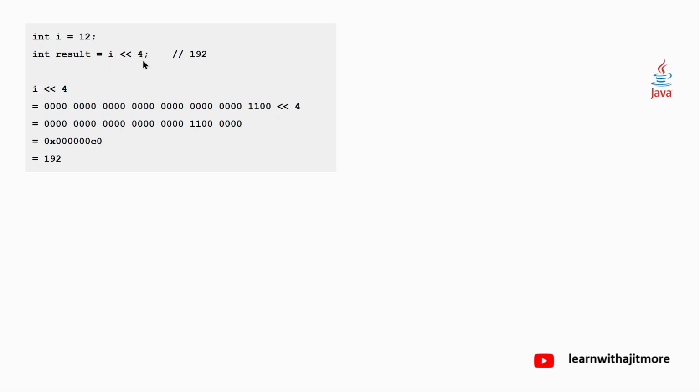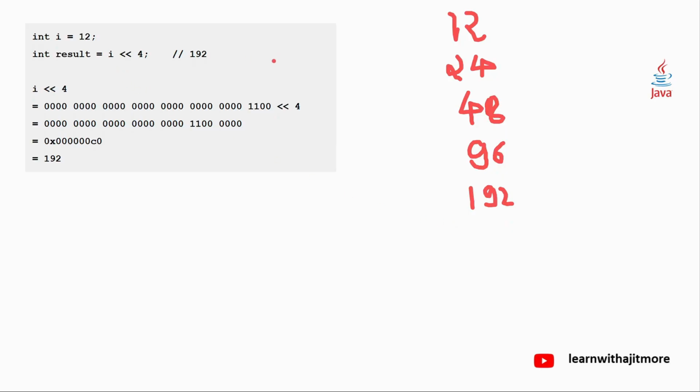Now here it is going to double 4 times. One time you shift, it is double. So same with 4 times, it's double, and again it's double. See, 12's double is 24, isn't it? 12, if we double it, it becomes 24, one time. One more time, 48. One more time, 96. And one more time, 192. Getting? 4 times it is going to double.